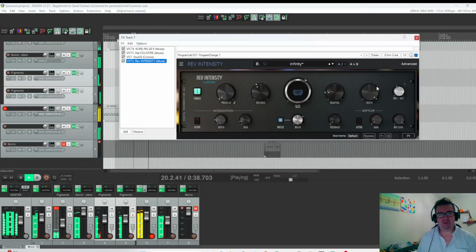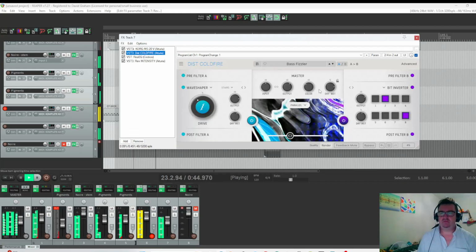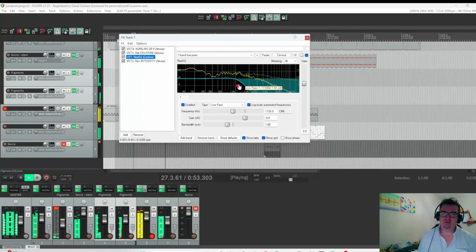Maybe that bass would be better with less reverb. Distortion. Maybe I should bring some of the EQ back in. Maybe the EQ should get filtered like that.